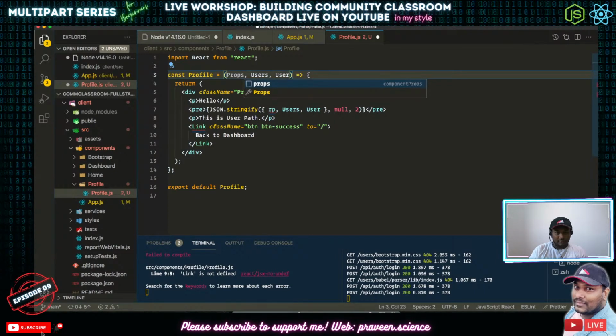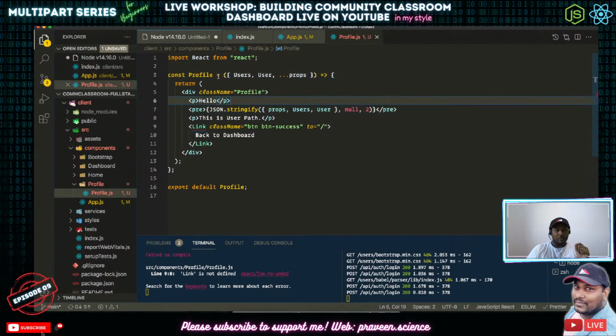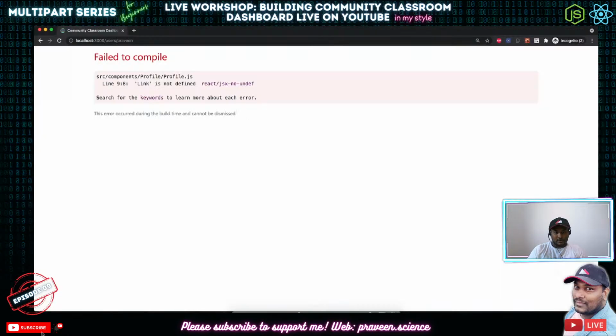I made it in a worst way. So this is props. We have user and users, ...props. And we will change this RP into props. So what I'm doing here is I create a profile component that has users, user, and all the rest of the props here. Now if I see here, link is not defined.